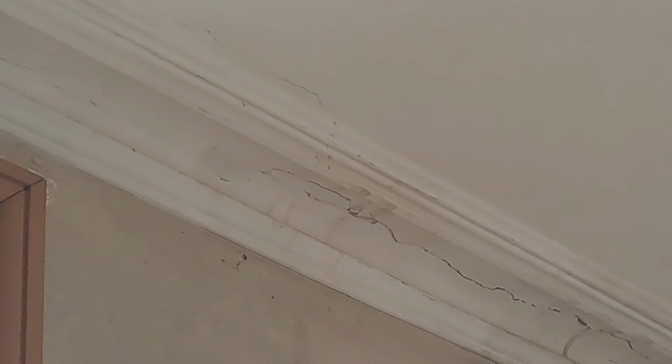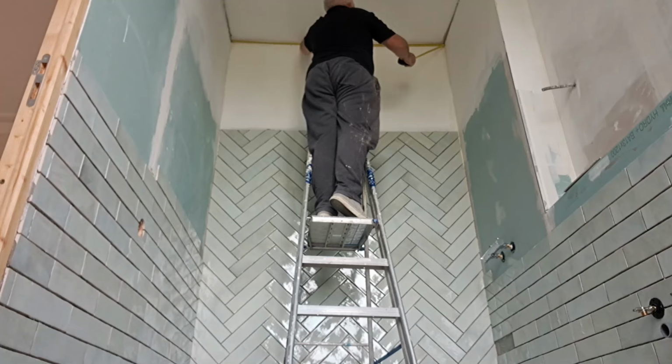The next job, now I've done the ceiling rose, is to put some of this up, the coving. Again, it's made of polystyrene, and you might say, well, it's not very traditional, but it's a modern way to do it, and it won't do what I'm going to show you, which is what's happened to the original coving. So this is in the bedroom next door to the ensuite that I'm working on, and you can see that obviously it suffered a bit of movement and it's cracked. So anyway, when it's up there, you won't know what it's made of. It will just do the job and look pretty.